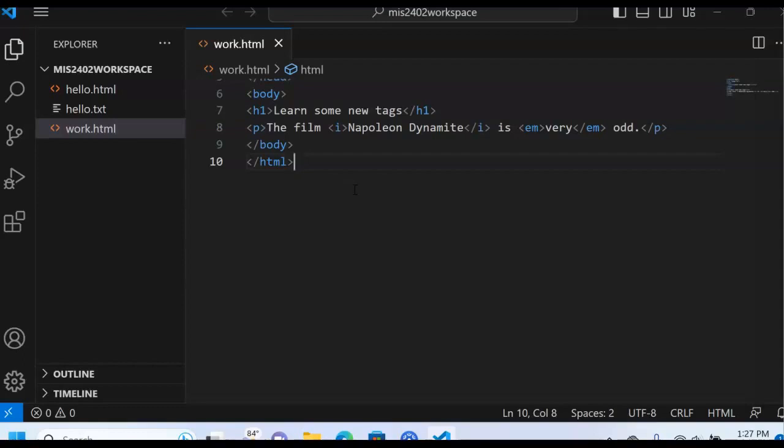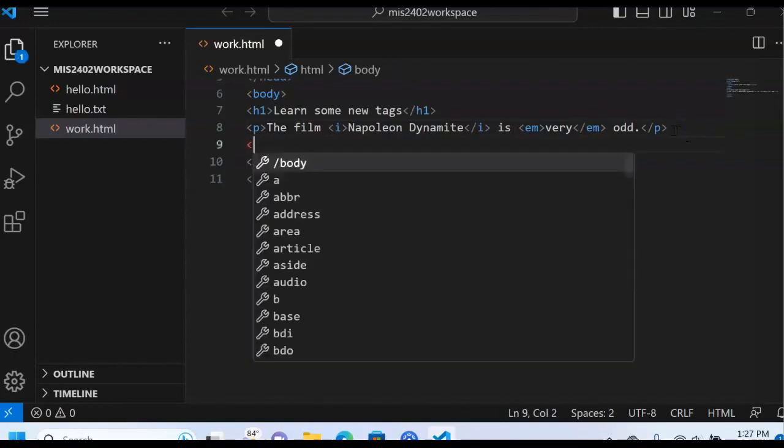Okay, and that's a takeaway that I hope you recall from our earlier chapters: while the browser is the piece of software that's most commonly used to interpret HTML, it's not the only software that's used to interpret HTML. There's also web crawlers and there's also screen readers. And so we should use I for italicized text, and we should use EM for emphasis, even though they look the same.